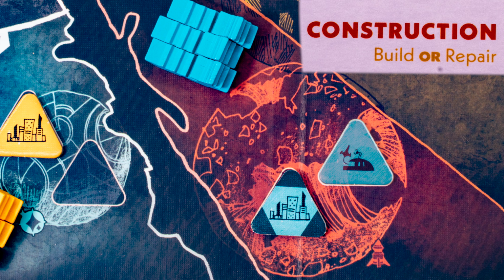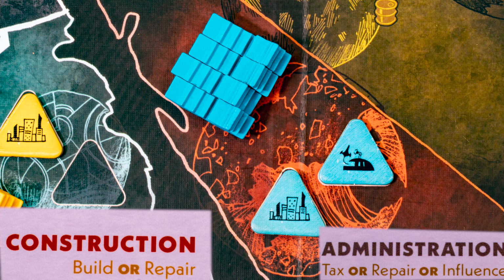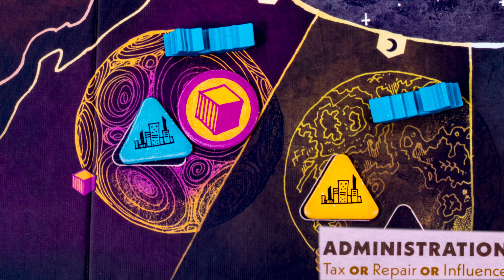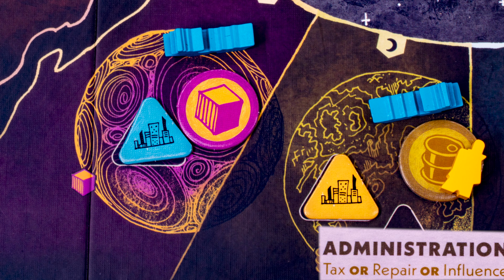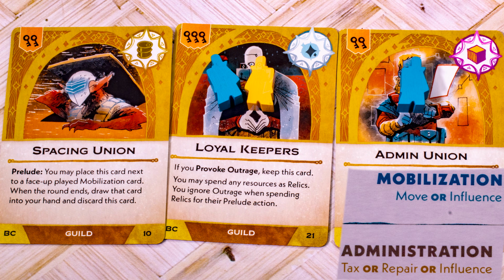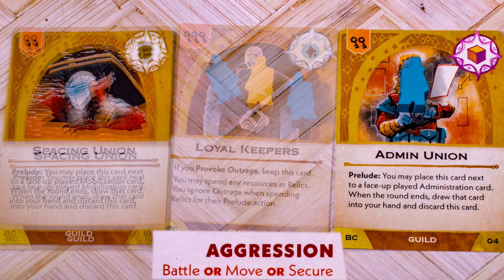Build lets you put down a building on a planet you have forces. It can also build 1 ship, but is limited to 1 per shipyard a turn. Repair lets you flip damaged buildings over, as well as repair damaged ships. Tax lets you take resources from a planet. If it's not your city, claim an agent as well. Influence lets you put agents onto cards in an effort to claim them. And Secure lets you take cards where you have the most agents into your control, taking any agents on the card.